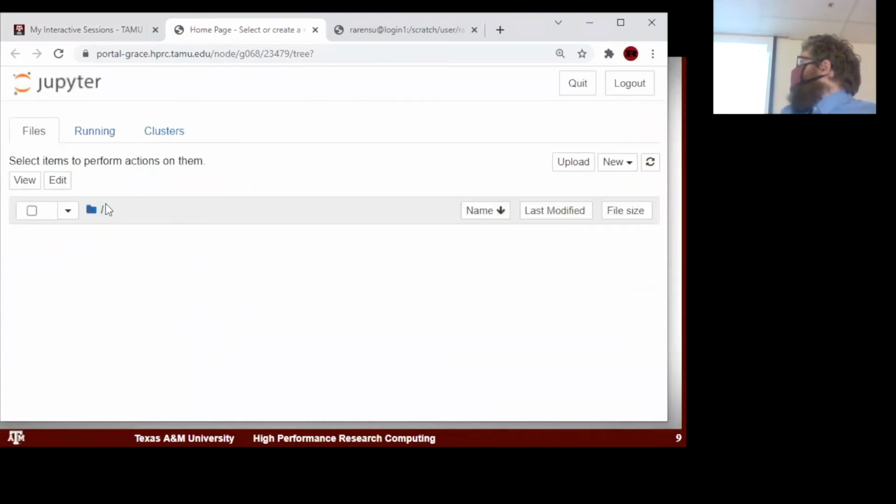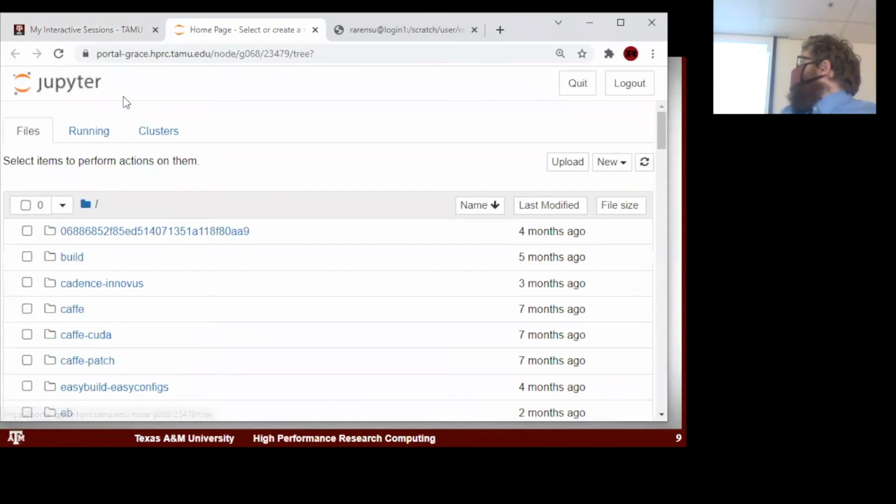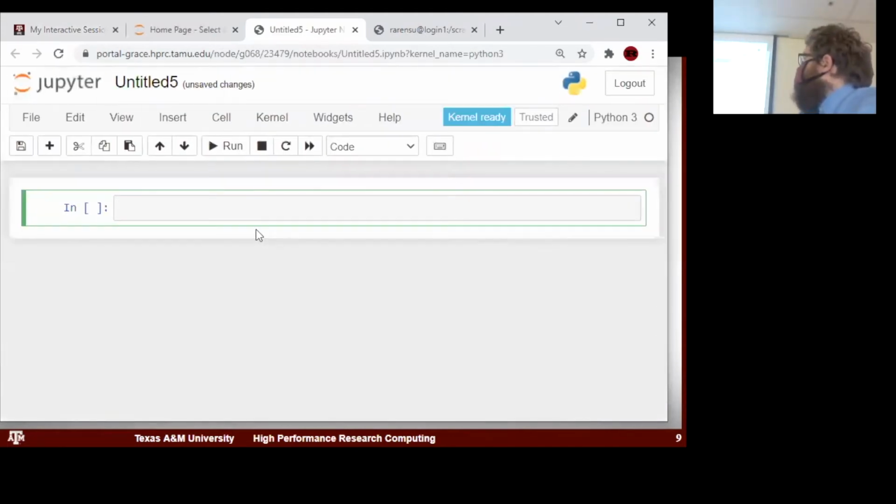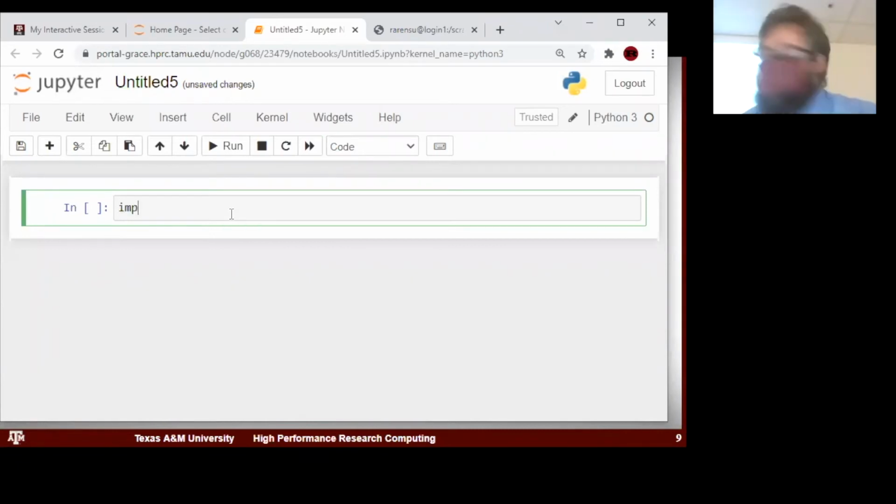If you are following along, all you have to do is, for example, create a new Python 3 notebook. Anywhere will do. So how do we know that we're in the container? Well, if we're in the container, we would have TensorFlow, right?